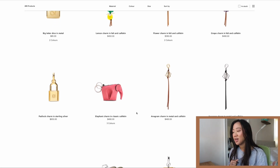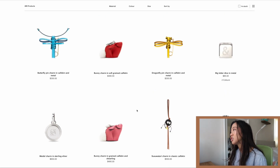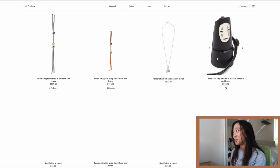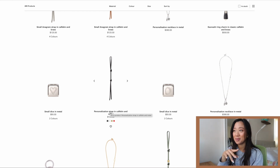So when I get my hammock, and if it's in Barcelona, you know I'm gonna go ham in that store. I mean, not ham, but just like one slice at the dinner table, you know what I mean? So yeah, oh my gosh, and they still have the Susuwatari charms. That is so freaking cute. But yeah, the charms are pretty expensive, so my name is very long, so most likely I would just get my initials and then maybe a little heart, so that's already like 150, plus the elephant or the rabbit charm is going to be like another 400, and then the hammock bag itself is like $2,600.